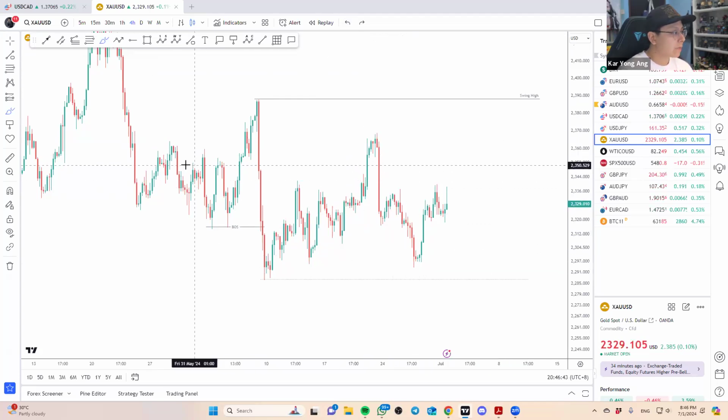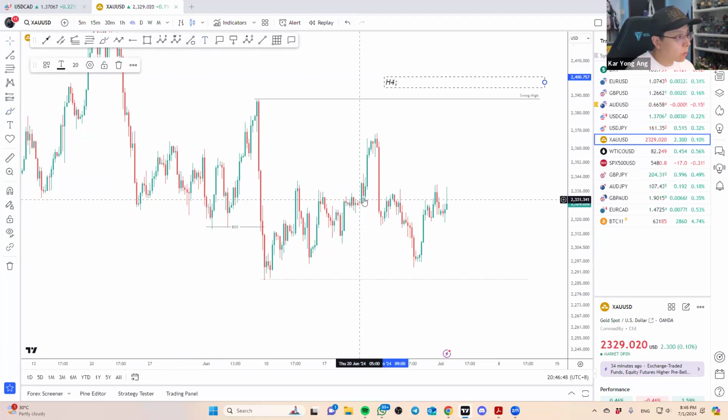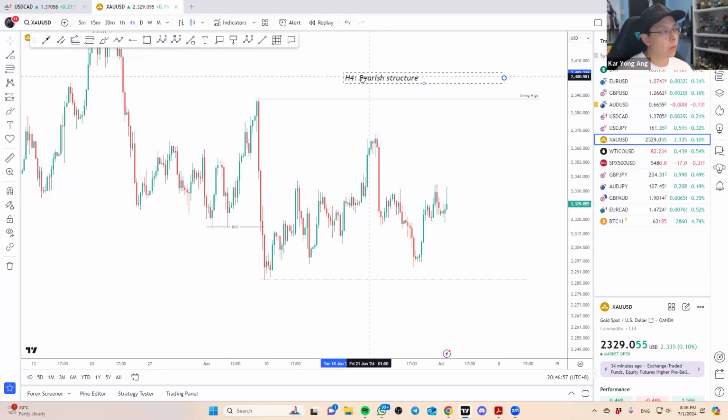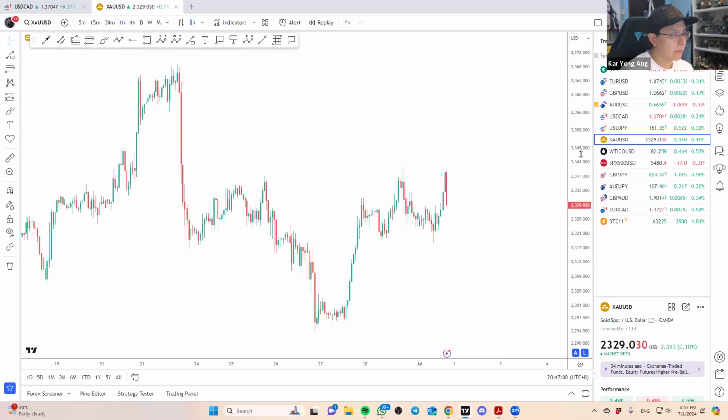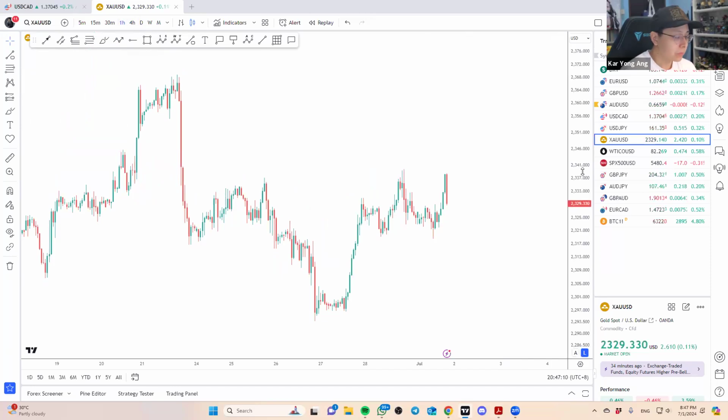So as of now, we can establish, maybe you want to put in some notes: H4 bearish structure. So you can identify the high time frame, but maybe you're not trading on the H4. Maybe you're looking at a lower time frame to execute. That's where you play around with time frames. But you understand that on the high time frame, my primary direction is bearish. So if you go down to the lower time frame, the H1 for example, what would you need to look out for? You want to have some kind of alignment.